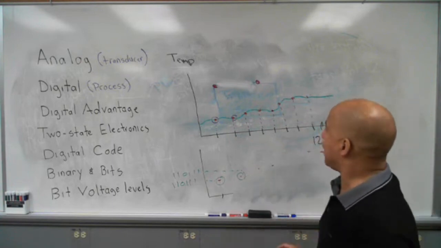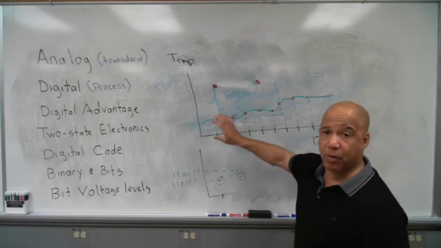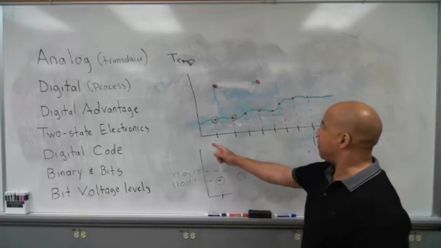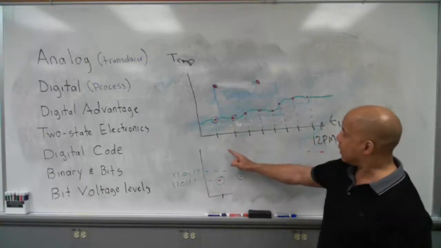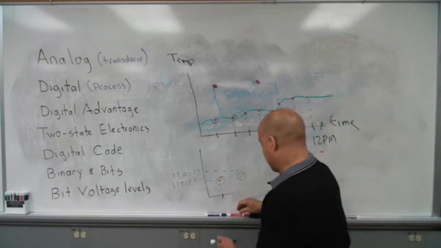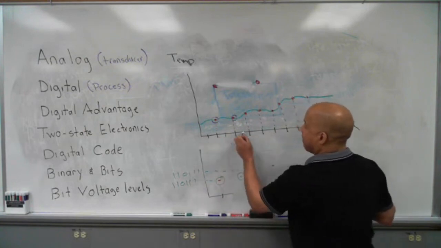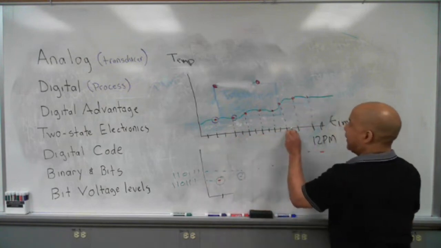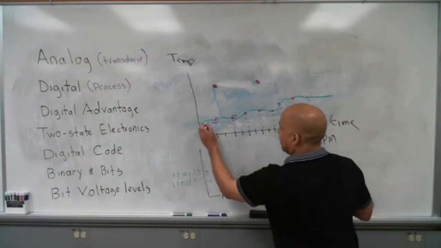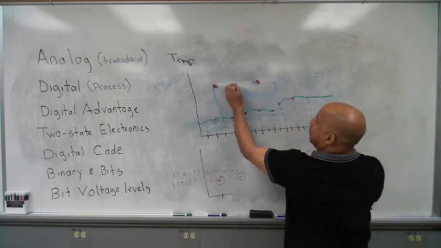What you could do, though, let's say you wanted to get a better digital representation of this analog signal. Maybe before, when you got these data points, you sampled every hour. You could, if you wanted to, come in here and sample every half hour. And you can see that by doing that, you'd have more data points, more points in between these points.